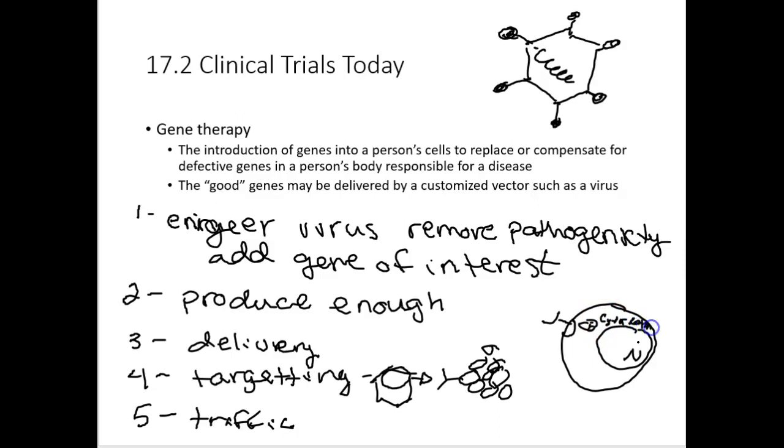That didn't write well at all. You've got to be able to use the cytoskeleton. You've got to be able to get to the nucleus. Remember, the nucleus has these nuclear pores, so you've got to be able to get through the nuclear pore. Then you've got to get into the nucleus.